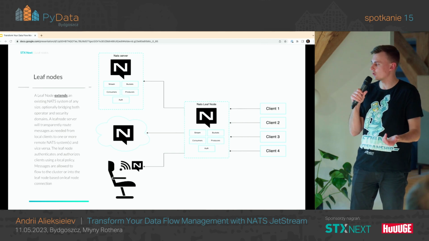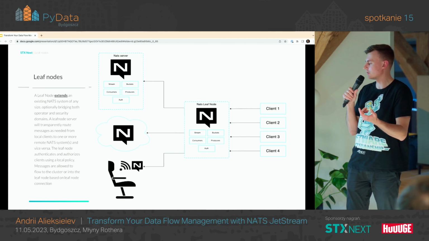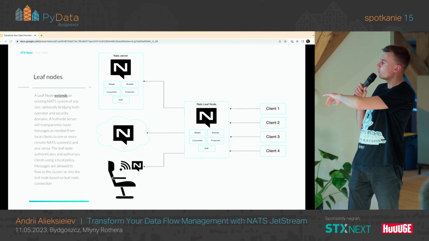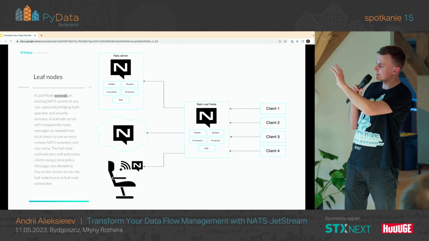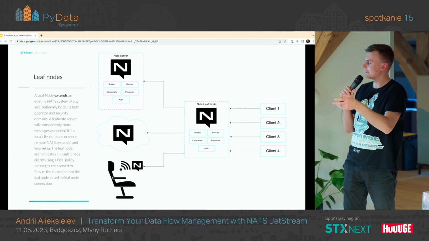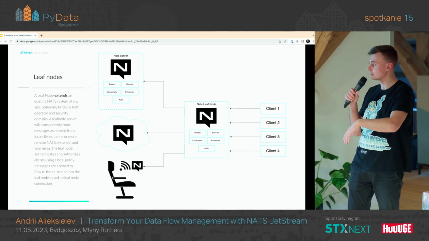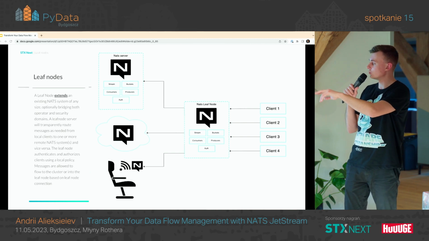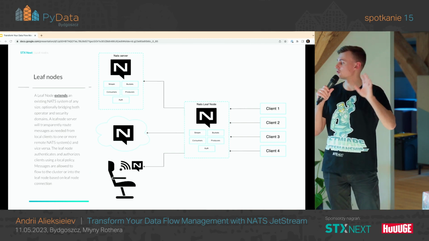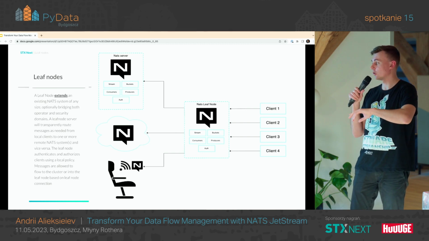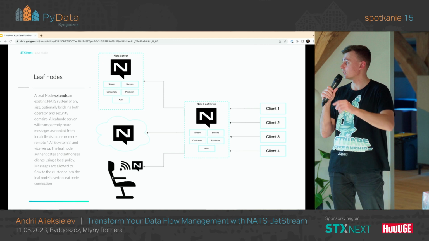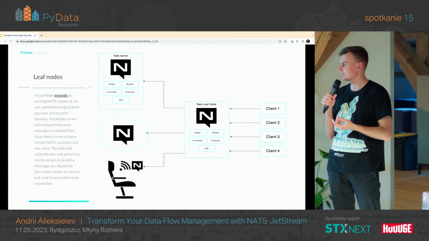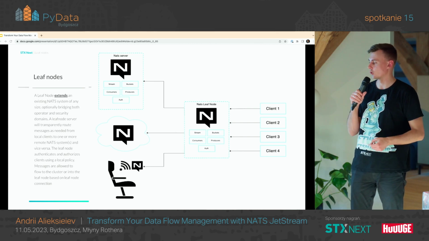And the most interesting thing is that you should just be connected to the internet. That's already enough to interact as a leaf node. And we have clients. We have a leaf node in the middle, which obviously can have streams, buckets, consumers, producers, and we have NATS servers. If the client asks the leaf node for some message stream or something like that, and the leaf node doesn't have it, then the leaf node will redirect our client to the NATS server. That's basically the simple idea of leaf nodes.